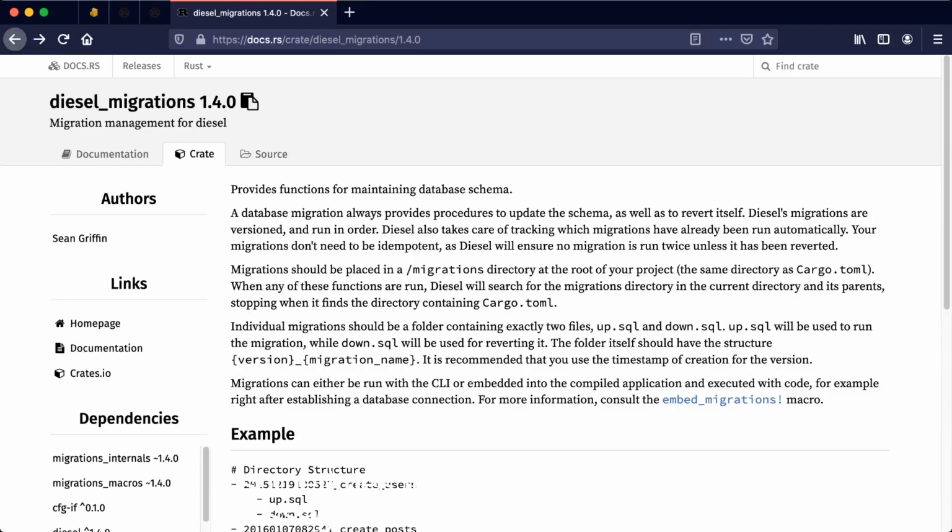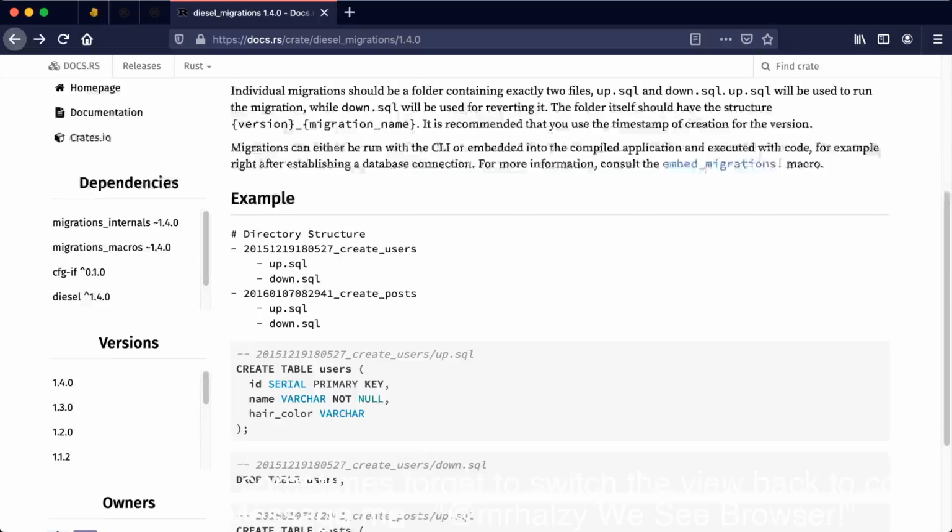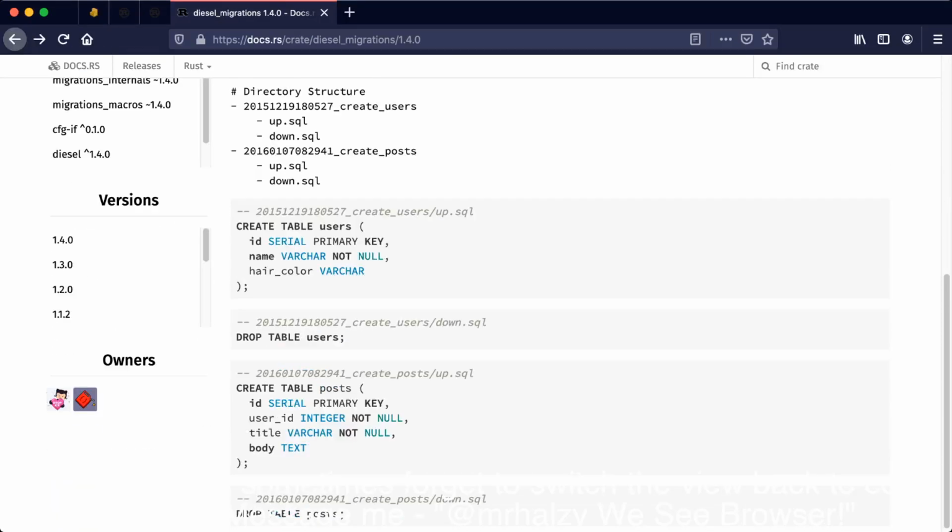So diesel migrations provides functions for maintaining database schema. If you're not familiar with their migrations, it's actually pretty useful. It's like any kind of database schema management system you would build yourself. Keeps track of which ones have been run, doesn't run them again.